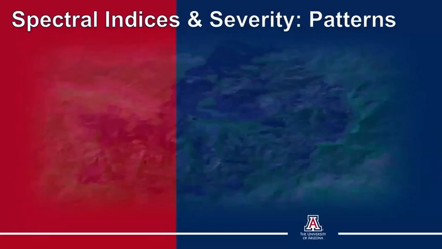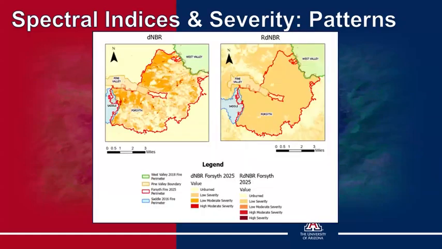The severity results reveal an evident spatial pattern. In the dNBR and RdNBR maps, the highest burn severity is concentrated in the lower portions of the canyons. These areas form the highest topographic funnels, and both burn indices consistently classified them as moderate or moderately high severity. In contrast, the north-facing slopes show noticeably less moisture loss, consistent with their cooler, shaded microclimate and typically higher pre-fire fuel moisture.